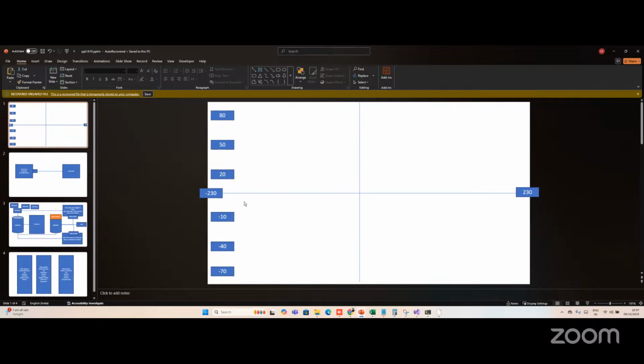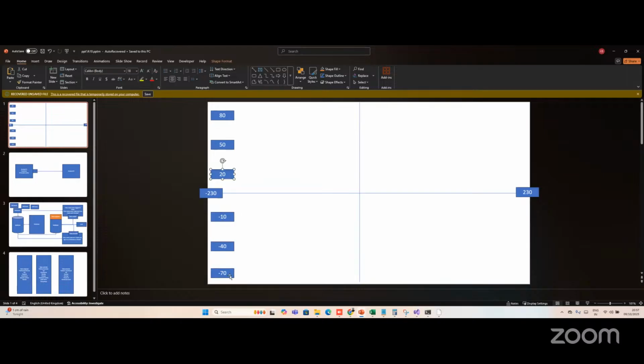All right. Anything below the X is your negative quadrant. Minus 70, minus 40, minus 10. And 20, 50, 80. So I'm giving a 30-30 gap. So is this Y or is this X quadrant? This minus 70, minus 40, minus 10.